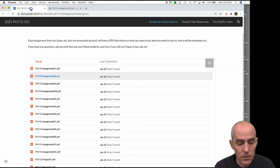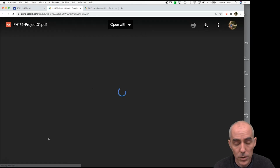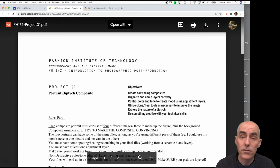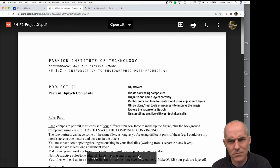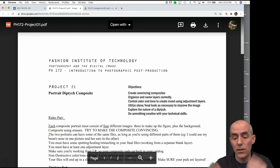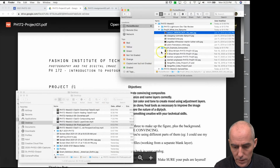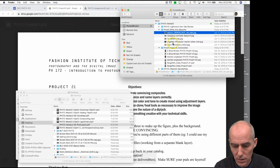Now, I also wanted to talk a little bit about Project 1. You'll be able to start working on it now. It's not due for, I don't know, 3 weeks. We're making a portrait diptych. A diptych is a set of two images that work together in some way. Let me just show you a couple of examples of what a diptych could be.